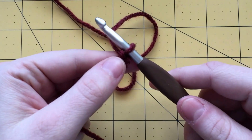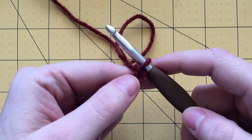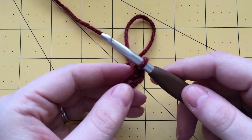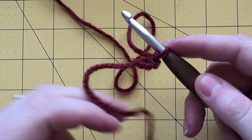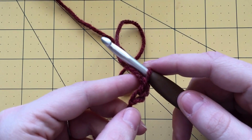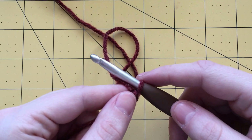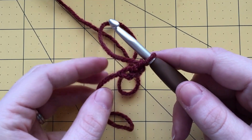If it's the exact size of their head, then it'll just fall right off. And you want it to be just a little bit smaller so that it stretches a bit to stay on. That's what'll keep it on their head. So go ahead and chain the right number that you need. Just for reference, that's going to be about 73 for an average tension for an adult's head. So go ahead and chain and then start the video again when you're ready.